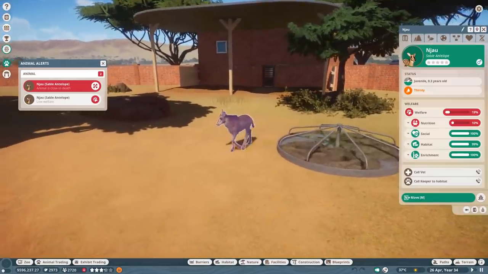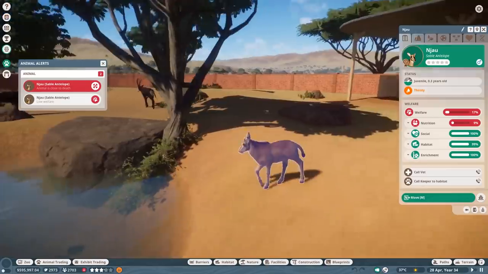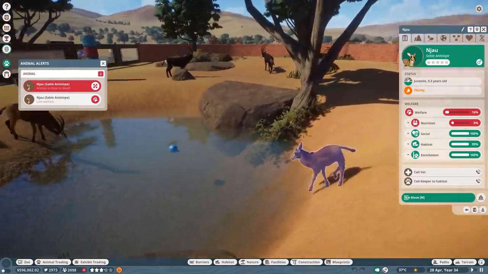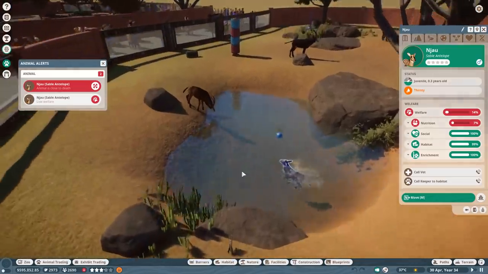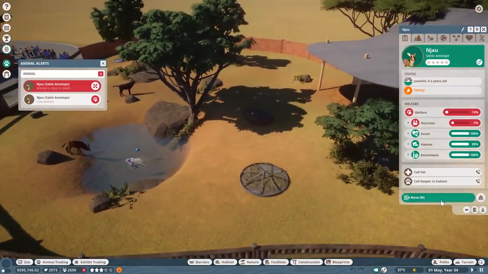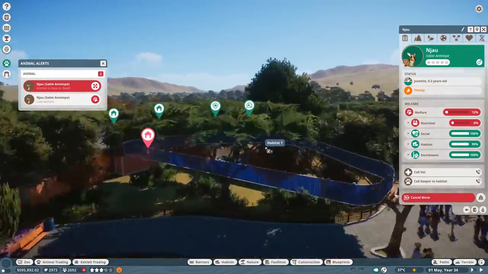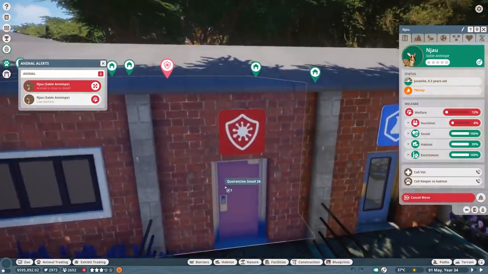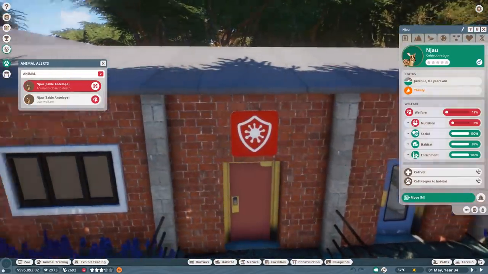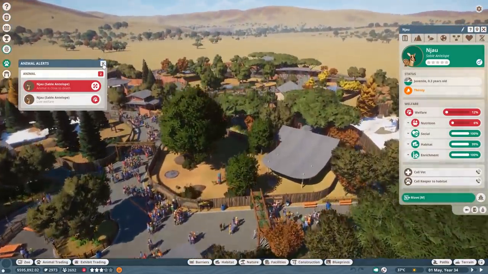But this is actually just to have fun with the game, try to figure everything out, make them have babies. It's really challenging for some babies. You're not doing super well now, are you? I think I'm going to move you to quarantine, just to make sure. And what I want to do today is, if possible, create a ringtailed lemur habitat.